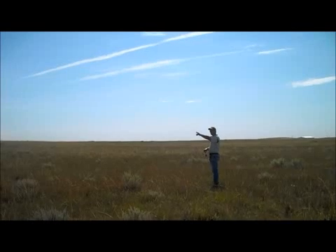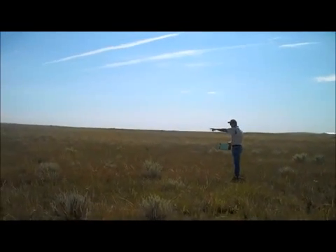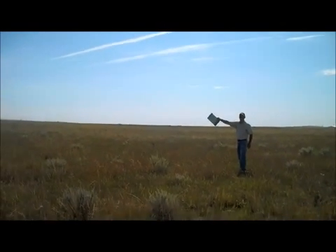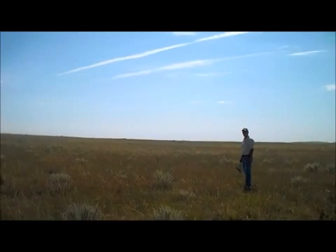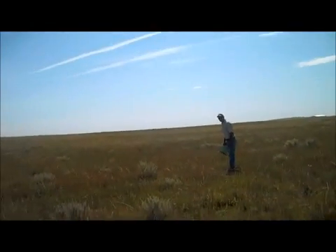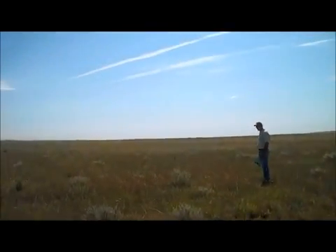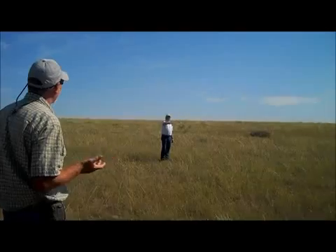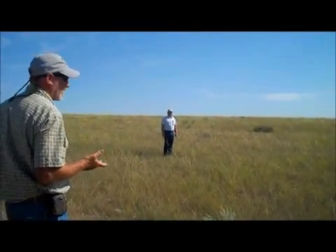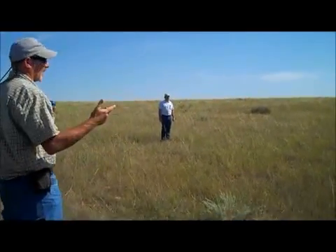So you're looking at a 30-pound bale of air-dried hay. You can take this 15-square area we've got and actually come in and hay half of it — that's your take half and leave half. You can bale that up and if you got a bale out of it, that's your material. Ignore all these tall seed heads; they're not going to add much weight. You're after the leaf — and they're not going to eat the yucca and that kind of thing.